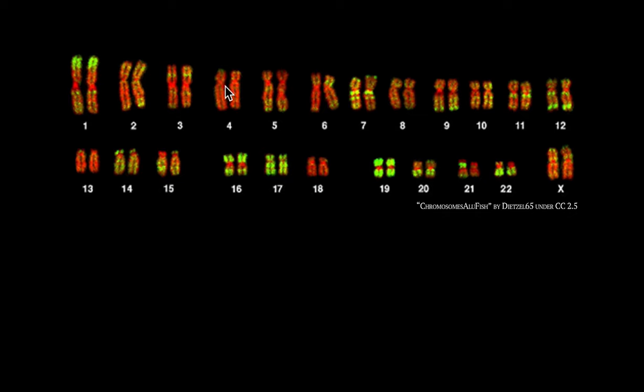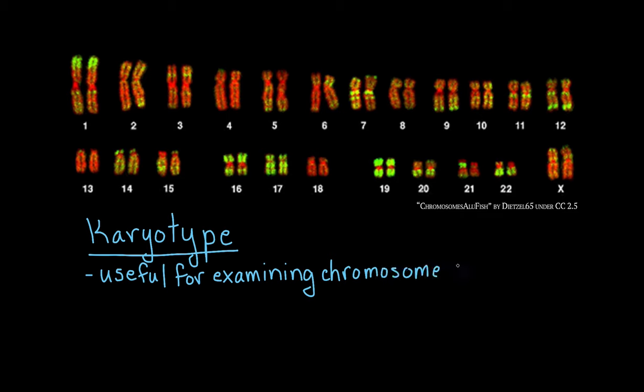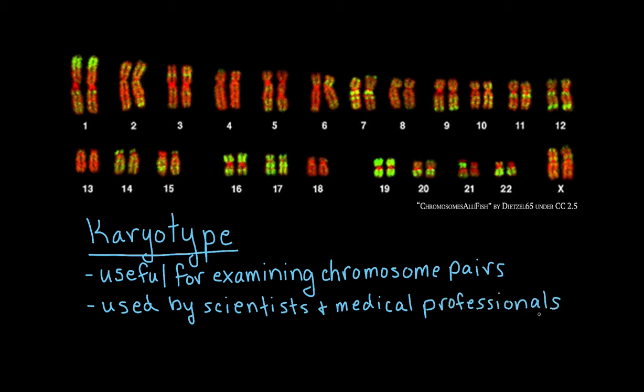An image like this one of an individual's chromosomes lined up in an organized way is called a karyotype. Scientists and medical professionals can examine an individual's karyotype under the microscope to see if they might have a genetic condition. This could show up as size differences between chromosomes within each homologous pair, or the presence of an extra chromosome.